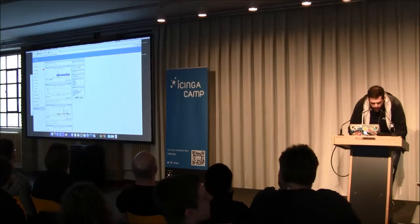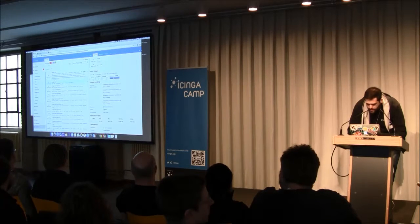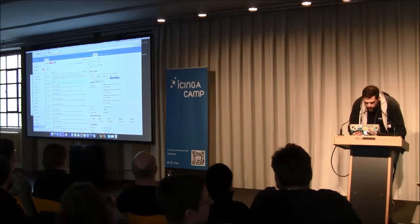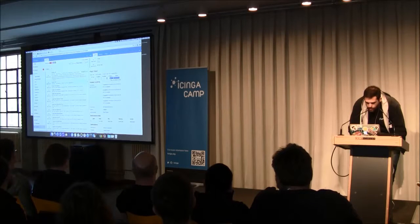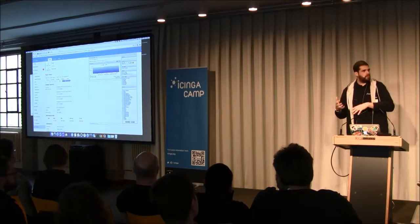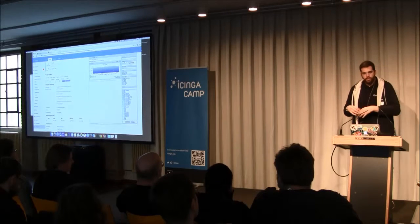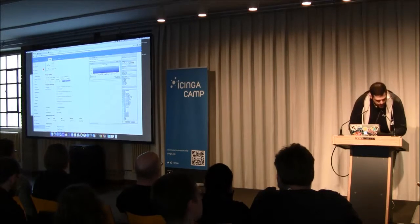You have that view here, but you can also have it in the detail view of every service. For example, if you go here and see the disk space, you see the small, tiny 1 year, 1 month, 1 week, 25 hours and 4 hours graphs. You can go to the detail, and you can also zoom in on that graph and see the detail. This is also something in the background box. It is on Icinga Exchange. It's a module. You just have to enable it, and that's it.